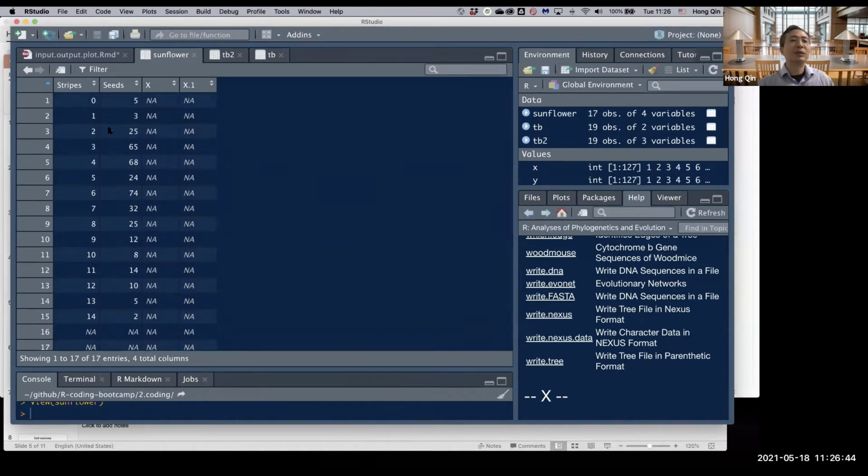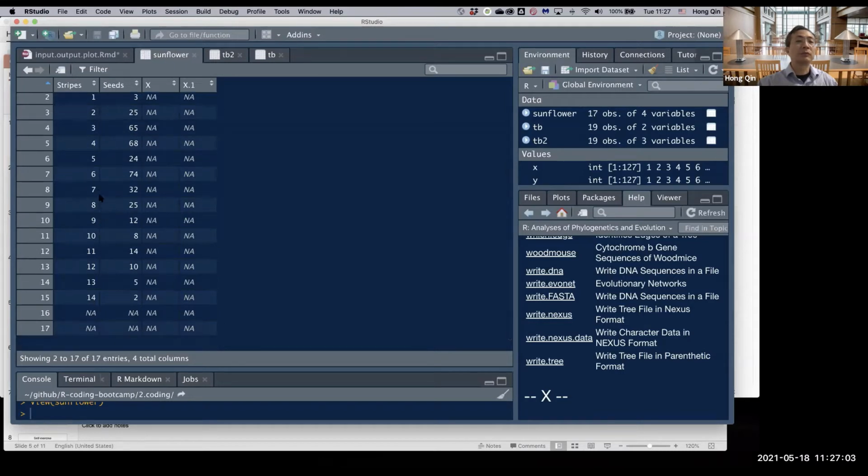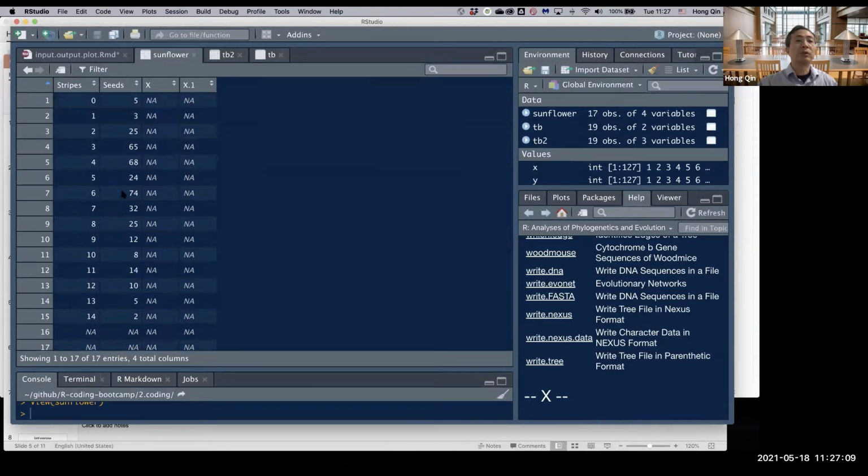If it's solid white or solid black, there are 0 stripes, and here we have 5 seeds. If there's only 1 stripe, we have 3, and 2 stripes, we have 25. It looks like 6 stripes is the most frequent one, 4 and 6.